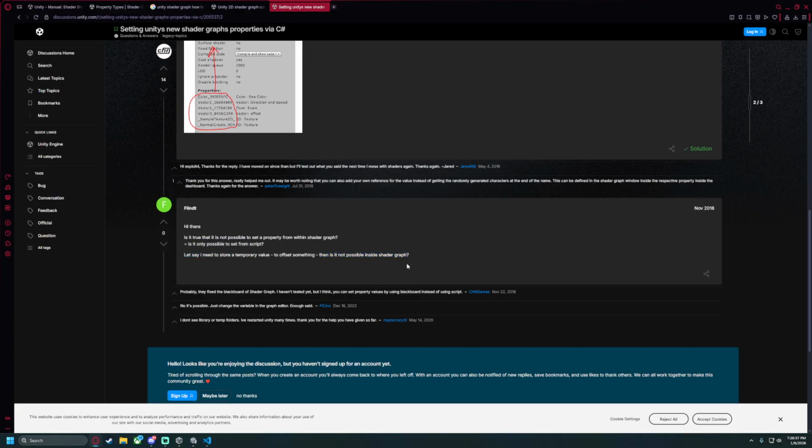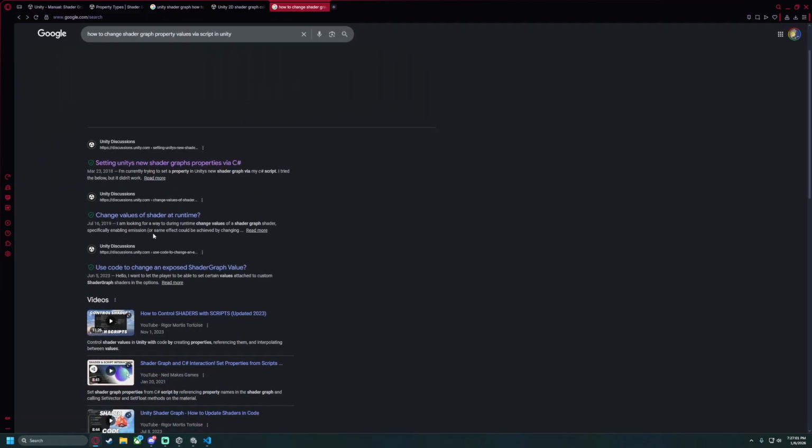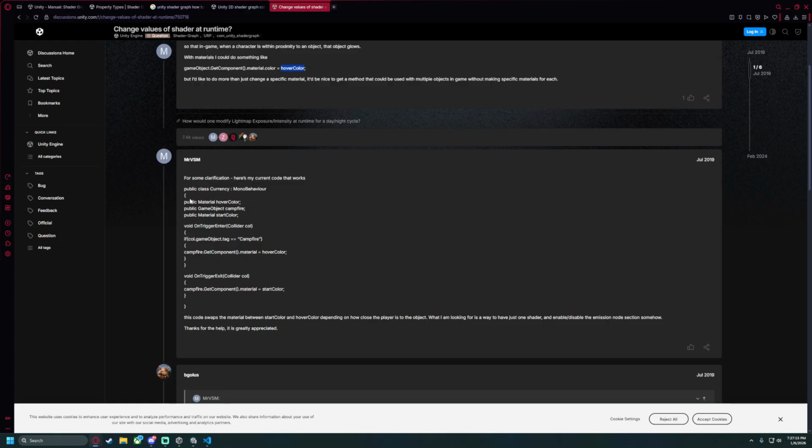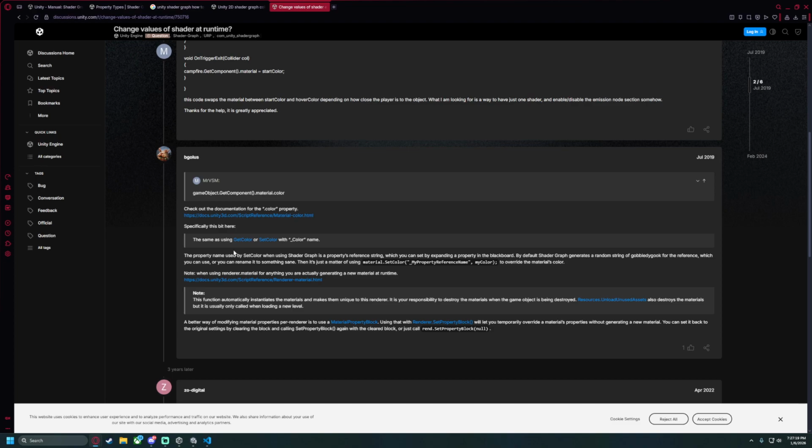Is it possible inside the shader? Now, I know for a fact there's a way to change the values. There's exposed properties. On trigger, enable disable emission. Material.color, hover color. So we can do material hover. You can swap the materials.